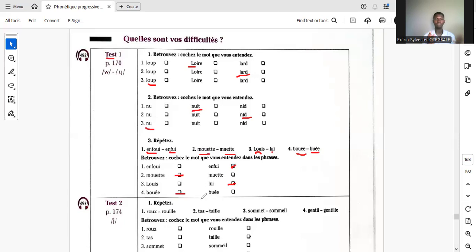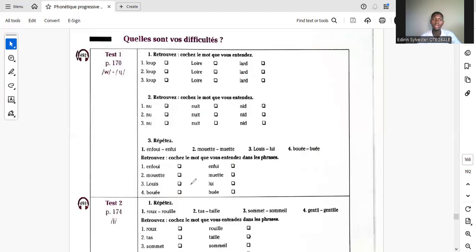So you could see from the particular recording we just listened to, you see these two phonemes. We have loi, lard, loup. We have the wa in loi. That's the first thing you have there. Then for the next one, we have the phoneme nuit. We have the wi there. We have nuit, nu. So we have wi here, we have wa here. When you come down here, you see them used interchangeably in that context, telling you that these phonemes not only exist, but they actually are present in a lot of ways you're going to be coming in contact with. So you have to master the pronunciation.